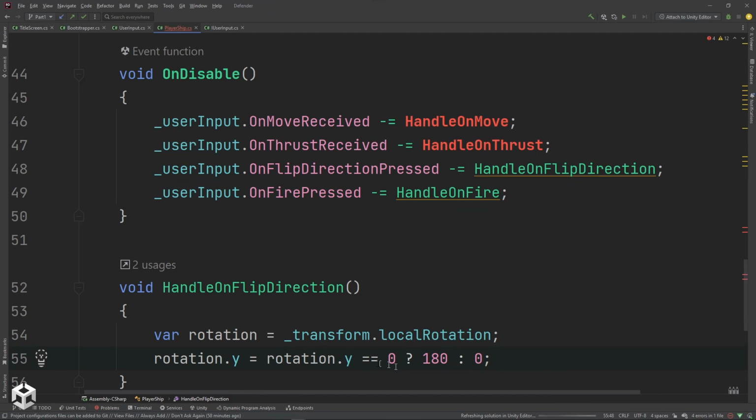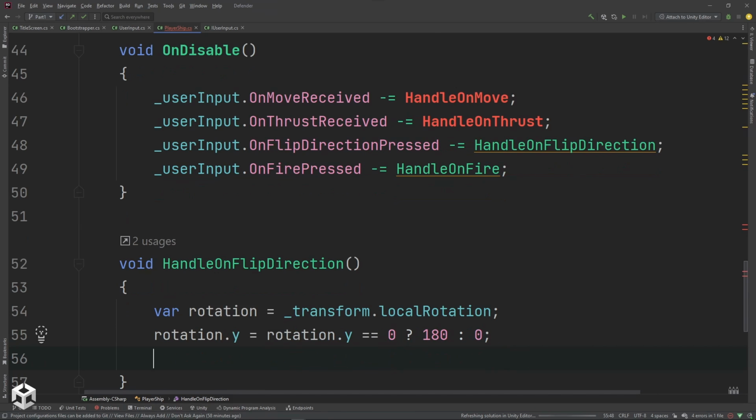So this is what's called a ternary operator. So this is a comparison statement. We're saying if this condition is true, use this value. Otherwise, use this value. So it's just a shorthand way of writing if this, then this, else that. So hopefully that makes sense.